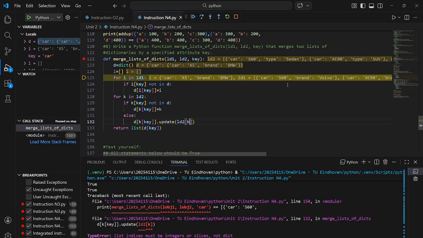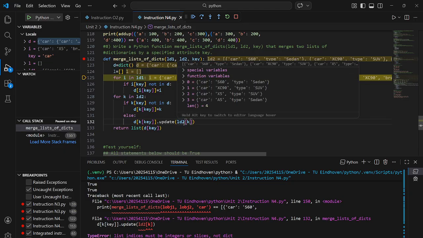Still the same problem. You have to update it. We have to update the dictionary. This gets really confusing, as you can see. I feel like I'm really close to the correct answer.